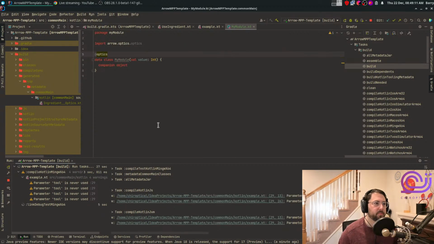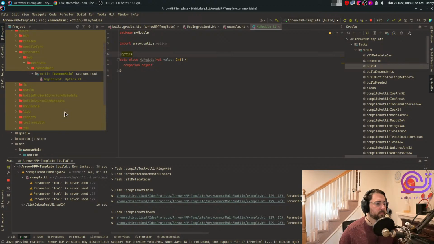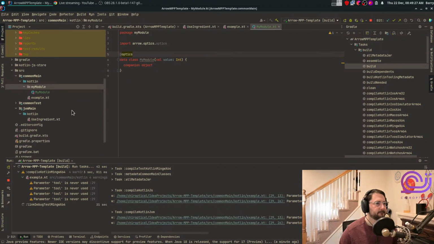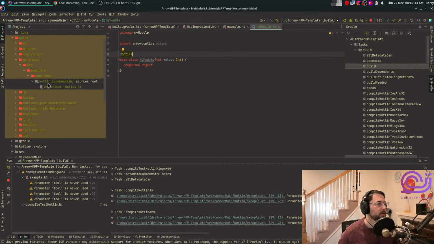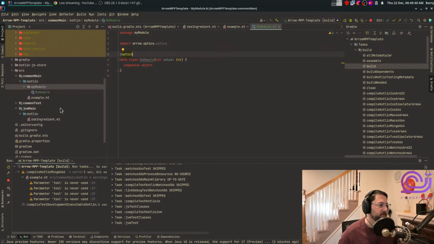Wait, why is the KSP not running? I don't understand. Is it because this thing's unused that it just skips it? Okay, that's fine.